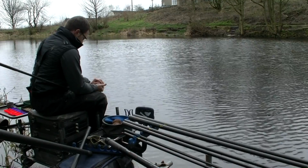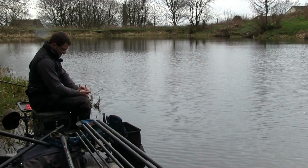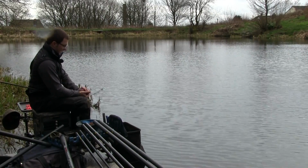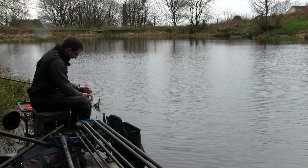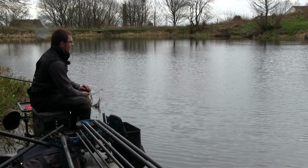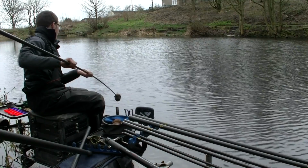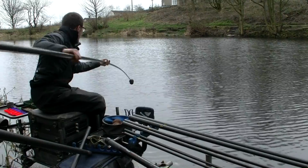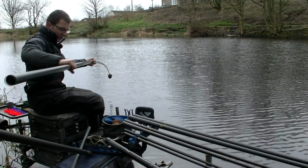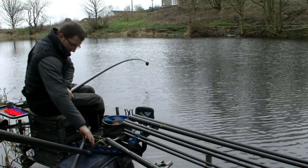It's simply a case, what I've actually decided to do, because I've loaded that quite rich, it's one of those things that I kind of make a decision just before I start. I'm going to probably put in 4 balls rather than 5 on that bream line, just to sort of test the water. In sort of warmer conditions, I'd probably feed a bit more, because I don't really like feeding over the top of bream when they've got their heads down. But I think 4 balls of ground bait, especially with the fish meal content of the mix, might be a little bit better than giving them 5.